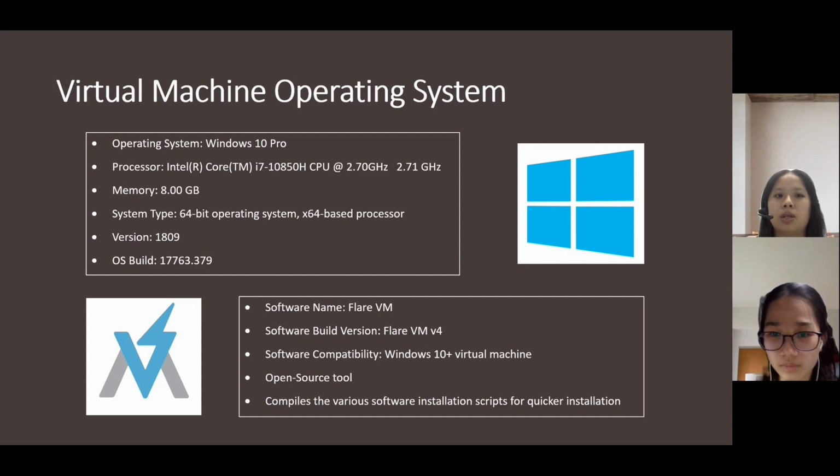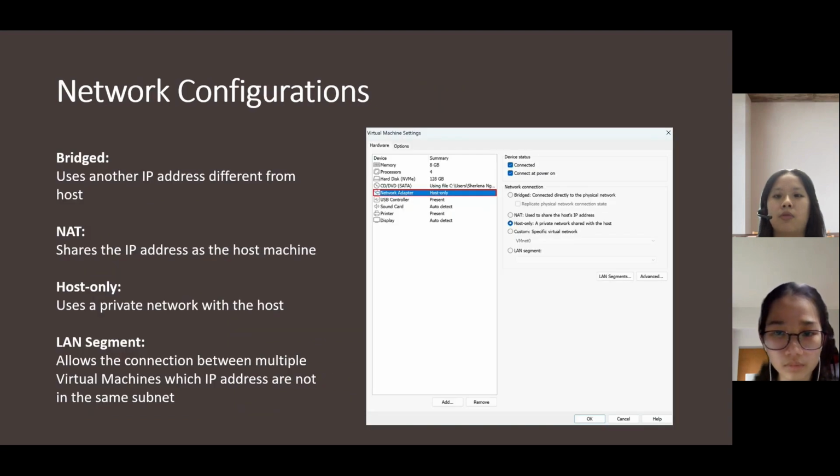We installed the FLARE VM tools, which is compatible with Windows 10 and up virtual machines. FLARE VM is an open source tool which compiles the various software installation scripts for the various tools required by malware analysts. These scripts will aid in the quicker installation for the various tools that are usually used within the malware analysis process. So next, on to our network configuration.